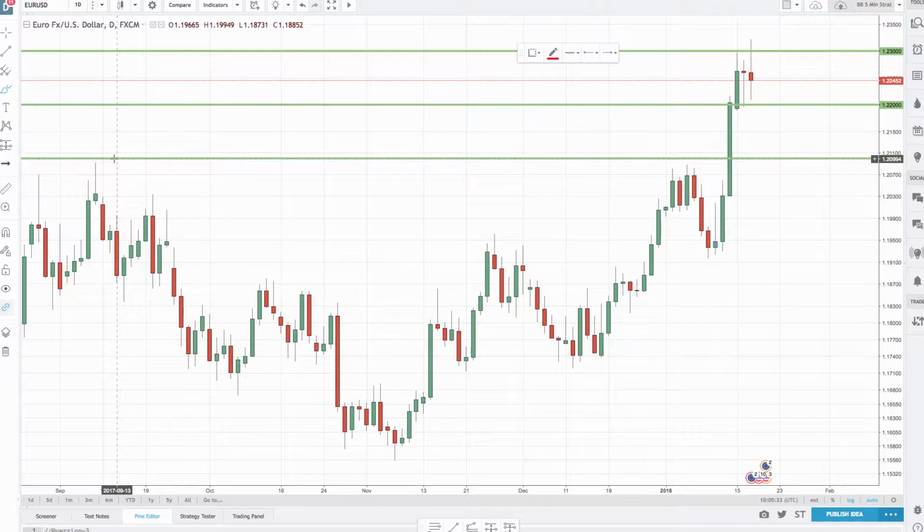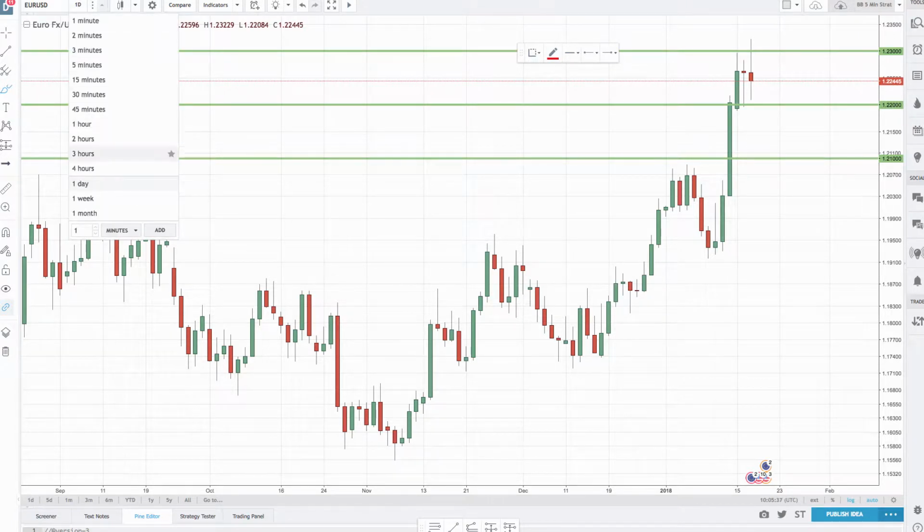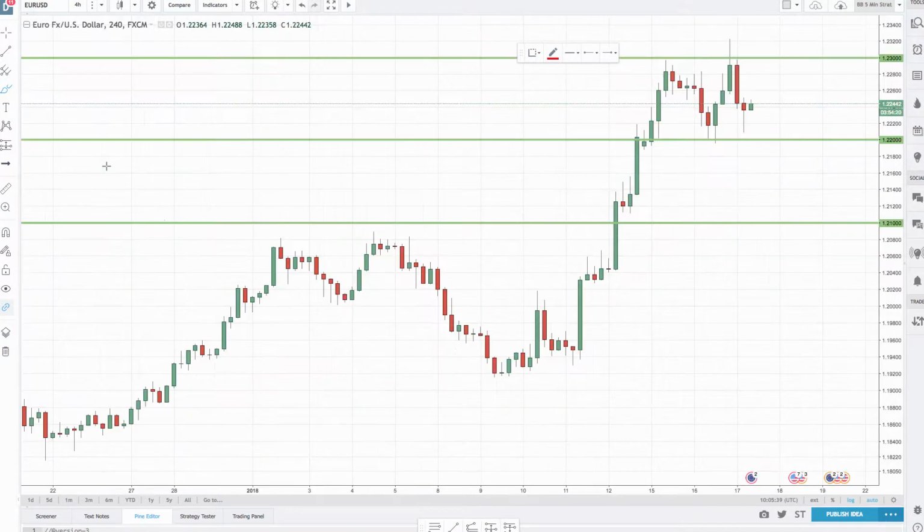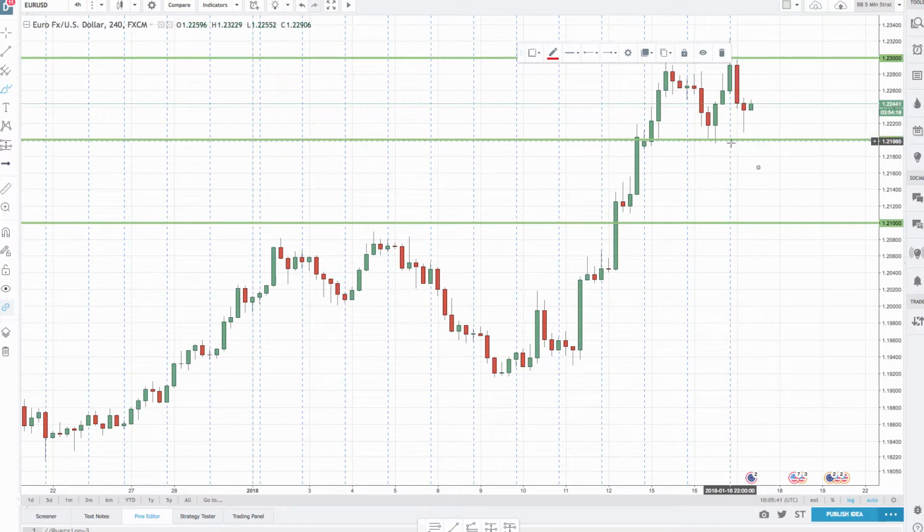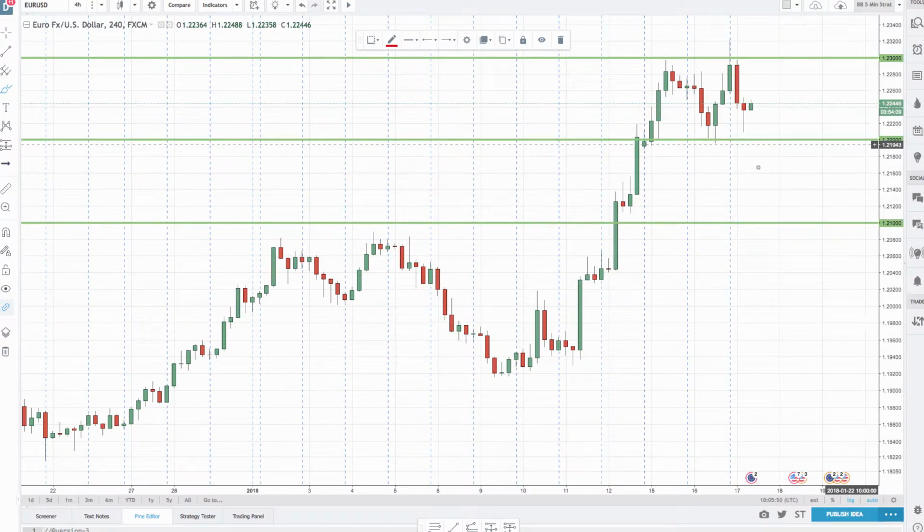So once you've identified those bigger levels of support, I like to then go down into a smaller time frame. So I start going down to the 4 hours. So here you can see it. I mean, it's perfect. That number that we've put as a support line here of 1.22. Look how we've bounced off of 1.23, and we've come back down. We've bounced off 1.22, back up, bounced back off 1.23, and we've got a nice horizontal channel going along here.